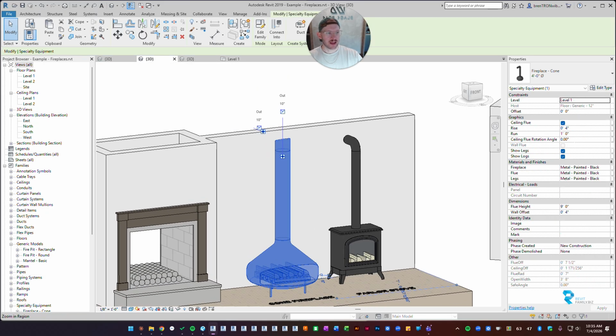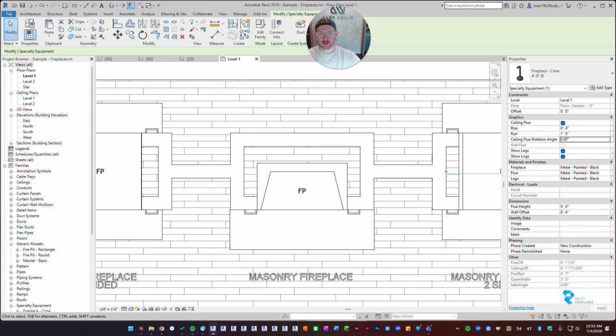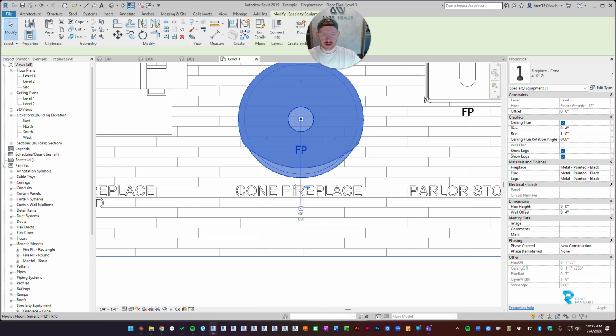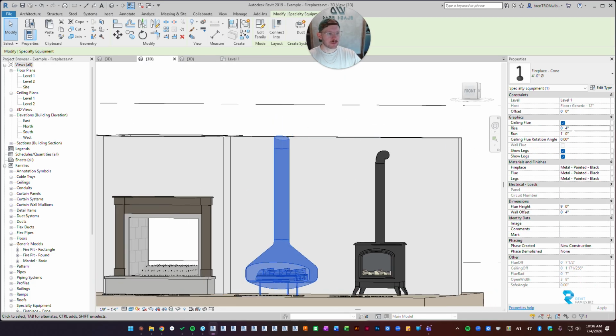So between that angle function, I think if I remember right, the angle stops working at 180 degrees. So it'll do half of a circle rotation. And if you need the other half, then what you would do is in floor plan, you would just click on it and flip it so that it was rotating the other direction. So it should be pretty easy. It should fit any rotation if you were gonna hang it from the ceiling. So let's put this back to 0. We'll get it flat again.